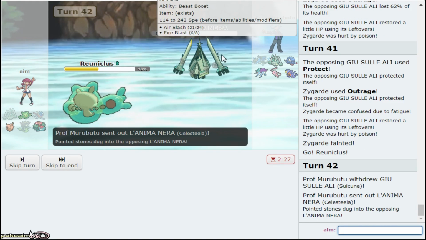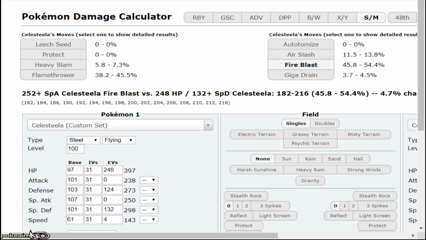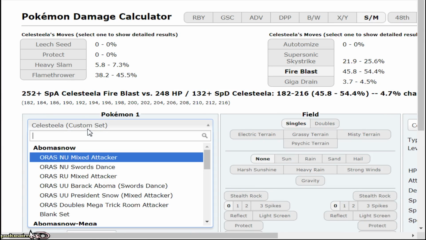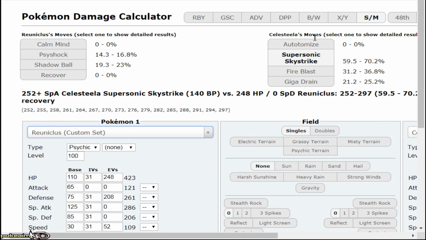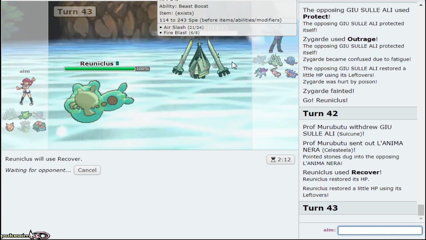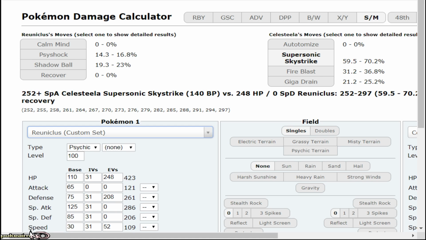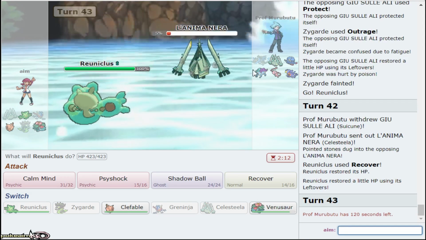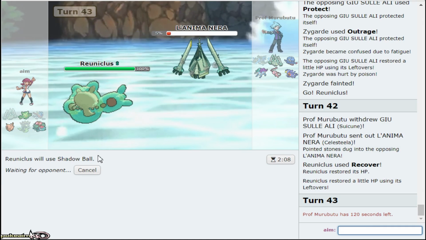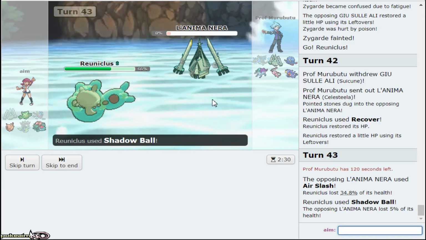I know he's trying to go for a Supersonic Sky Strike, which I'm not going to allow him to do. Reuniclus. 70%. Yeah, we're good. So we recover right here. We recover 100% because we want to be able to take his hit. Though Air Slash is a move that flinches. There's like a play I can make here. No, I always recover on Mew. The play is to go for Shadow Ball. Yeah, because I can't let him Air Slash. Please, Reuniclus. Nice. So we do not let him Supersonic Sky Strike.